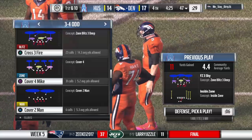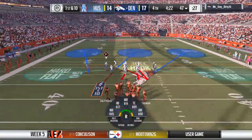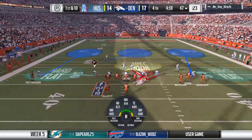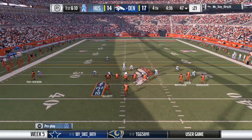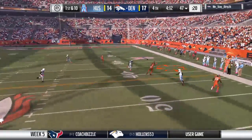And right now, they've got to keep that going, want to continue to grind out the clock because it's definitely in their favor at this stage of the game. Can they close the game out and continue to do exactly what we just saw there? And that's run the football. On 1st and 10, here's Bortles.